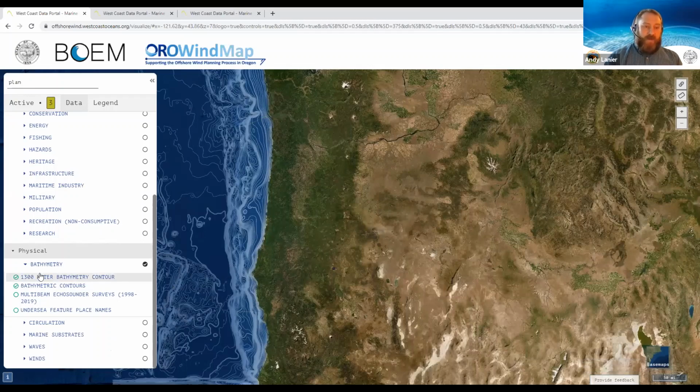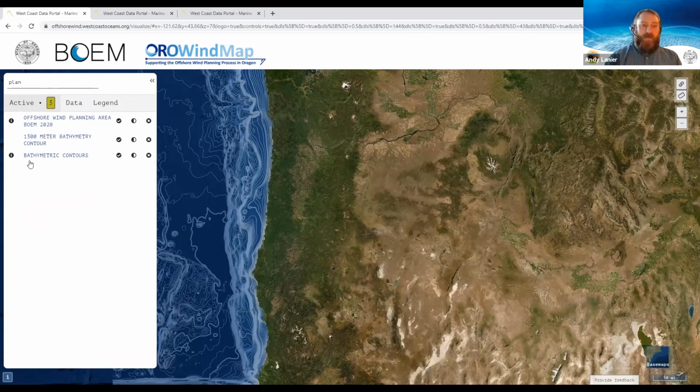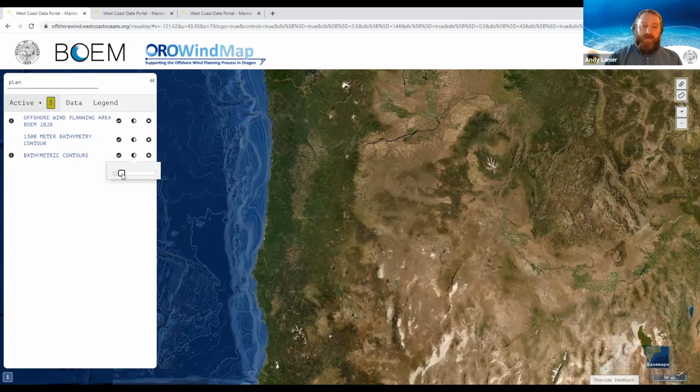Okay, so I've now turned on 3 layers of information. You can see that in the active panel up here on the upper left of the data organizational system. And I can see on the map here that the contours themselves have overshadowed the planning area. So the first thing I want to point out is you can rearrange the order of these items, so the layers that are on the bottom are on the lowest visual priority range. And then you can do things like adjust the opacity of a layer so that you can still see it, but maybe it's not as distracting if you're trying to focus in on something else.